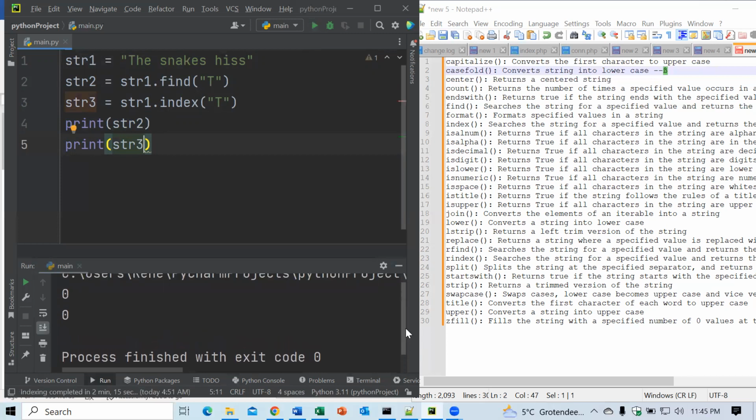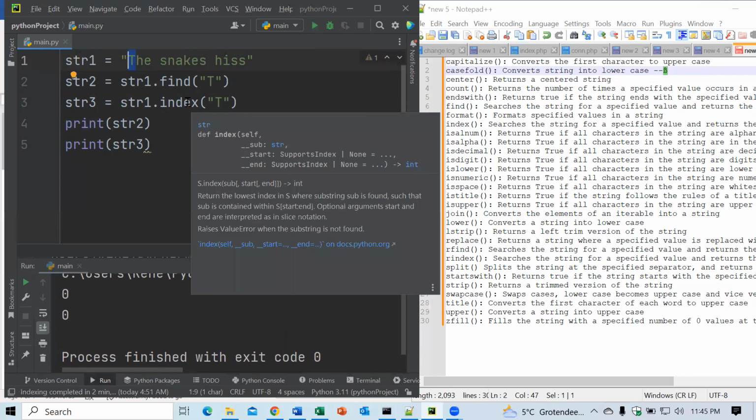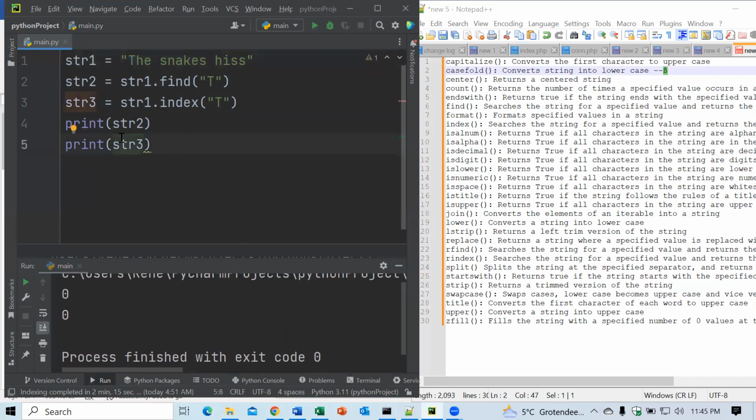So we see the index of 0. They are basically the same, but there's a slight difference.